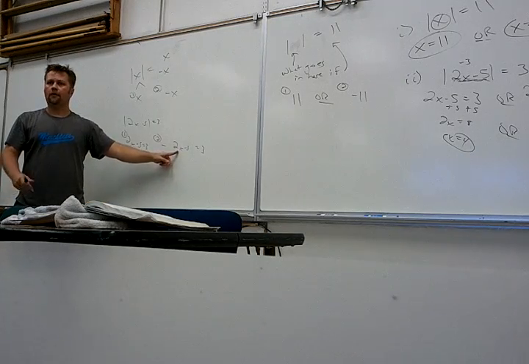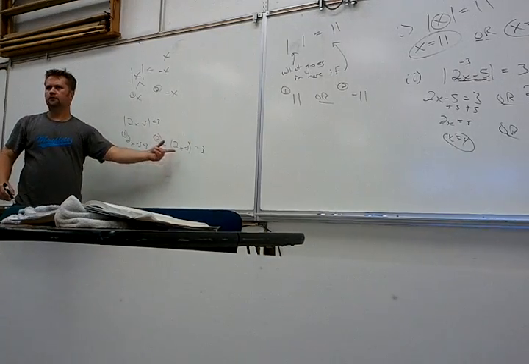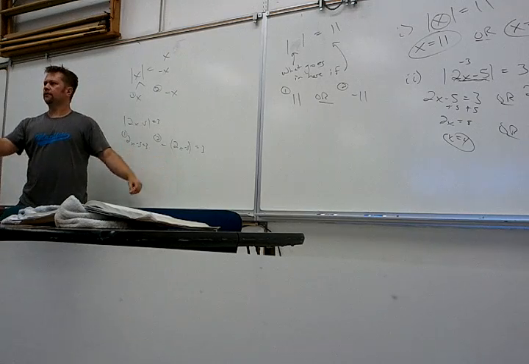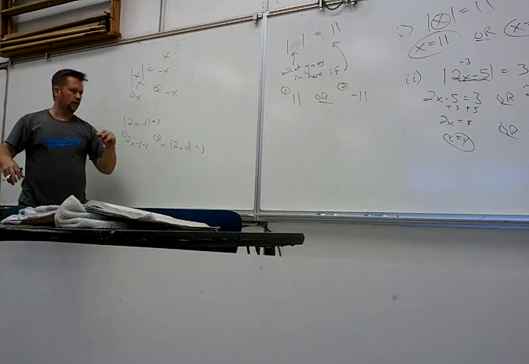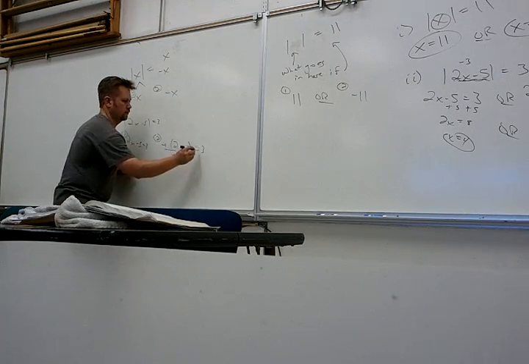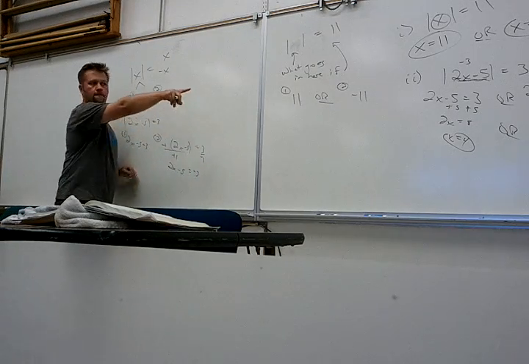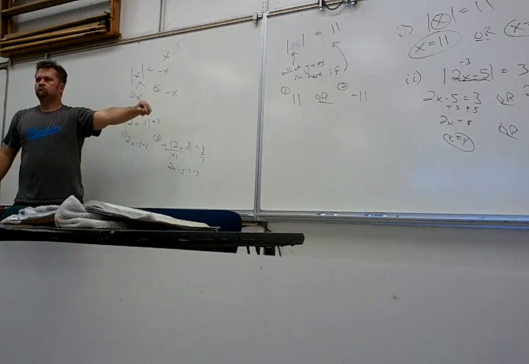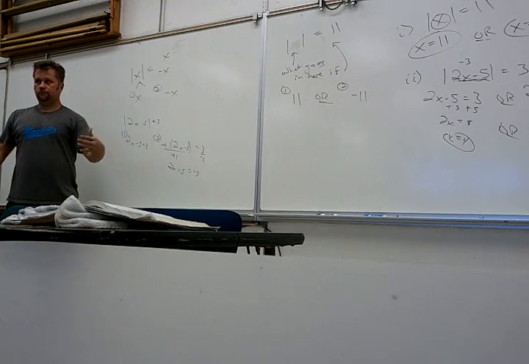Unless you were taught that way. Was anybody taught to do it this way? It's okay if you were. I'm not going to hate you. Either way, you would get the same. If I divide by negative 1, I still get exactly that second case I got over there, right? And to me, it's just a lot quicker to do that. But I don't care, whichever way makes more sense is the way you should do it.